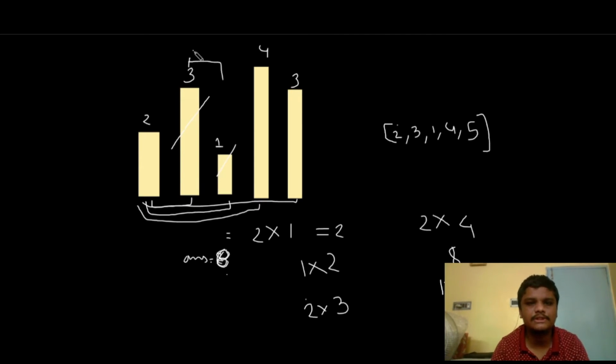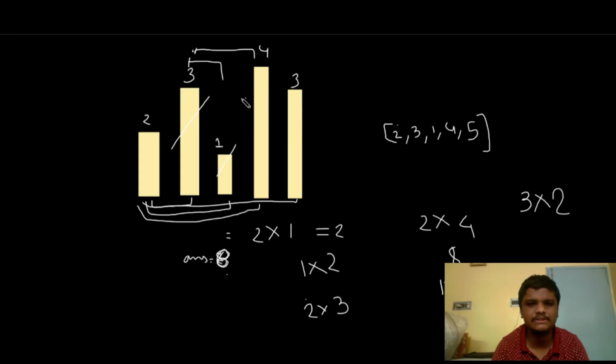Now next we are going to check for 3 comma 4. We're going to go to 3 and check for 3 comma 4. Now we know that the minimum is actually 3, and the distance is 2, which should give me 2. Then we're going to check for 3 comma 3. Now these two are the same.